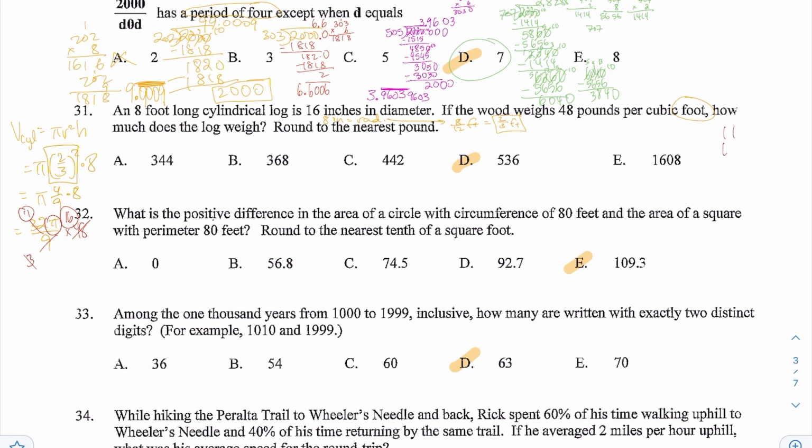So if you do 11 times 16 first, that's 176. And then when you do 176 times 3.14, which is multiplied by 3, it'll be 528. So it'll be a little bit greater than 528. So choice D is the closest here. So just substitute into pi r squared times h. Make sure you put everything in feet, because everything's in cubic feet. And then just substitute in and multiply by 48.